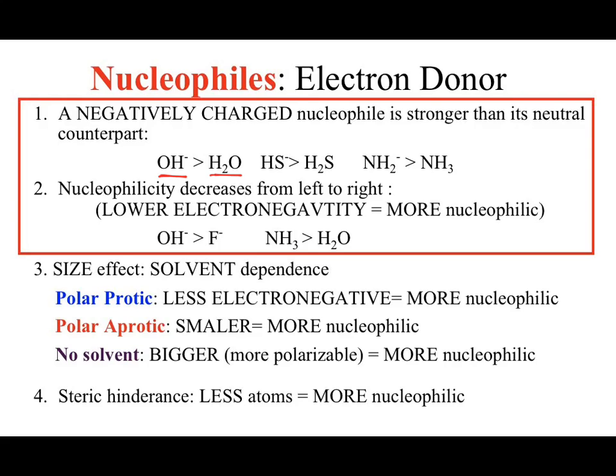Why does that make sense? If I compare hydroxide to fluoride, based on our first rule, they're both negative. Why would I expect hydroxide to be a better nucleophile than fluoride? What's the difference between hydroxide and fluoride? Where's the negative charge in hydroxide? Careful. It's on the oxygen. You'd have to draw out your Lewis structure to make sure you see that. So we're comparing oxygen to fluorine. Size, they're both in the same row, so not a bad first guess. The electronegativity is different. Fluorine is the most electronegative element, which means it does what to its bonding electrons? It keeps them. What does the nucleophile need to do? Donate them. So if you have a good nucleophile, it's typically going to have a lower electronegativity.